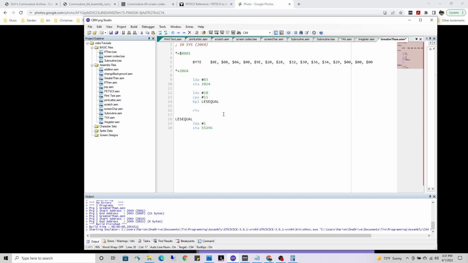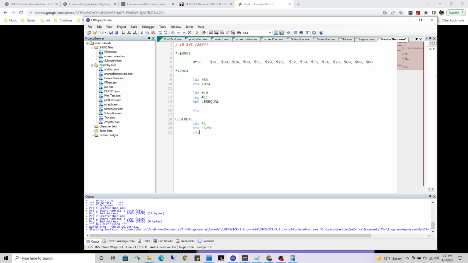So that should colorize my heart white. So here, return back to wherever the program left off. Return from subroutine. Okay.